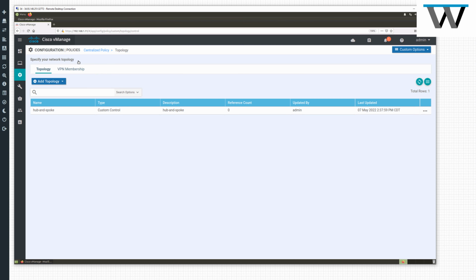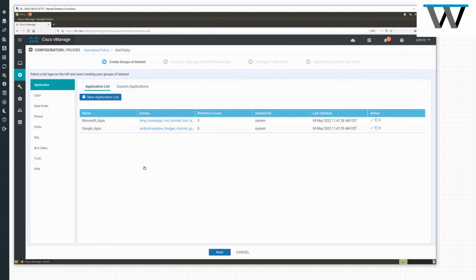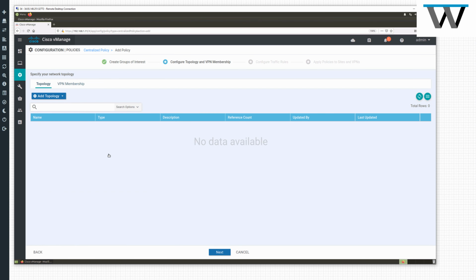to do that, what I'm going to do is I am going into my centralized policy, and now in this policy I am going to call whatever components I have created, right? Add policy, I am going to say. I do not want to define anything here because I have already defined the site and everything, right? I am going to do just next here, right? And it is saying add topology.